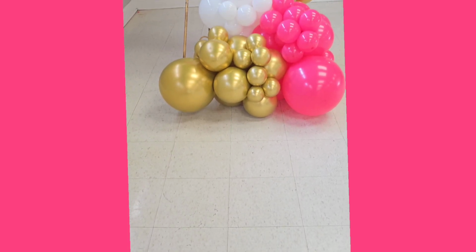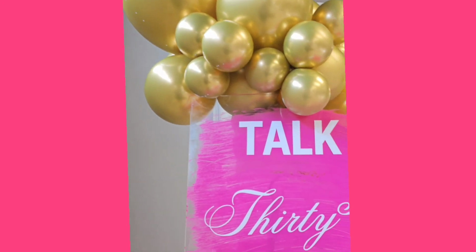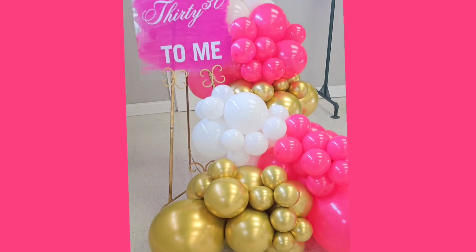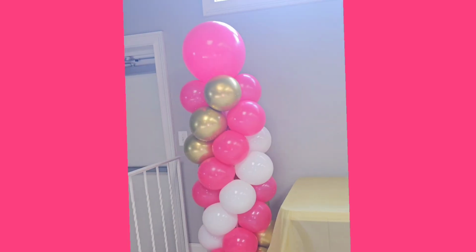Now that we're done with that design, this is the custom easel. I did not record the video for this easel design, but this is the custom easel that we was able to do. I created it fully at the showroom as well, and we just made the delivery. That is the easel, and this right here is the column that we created.